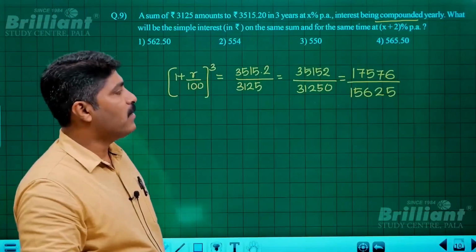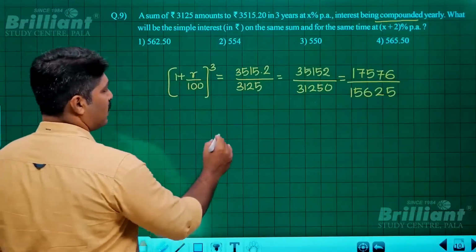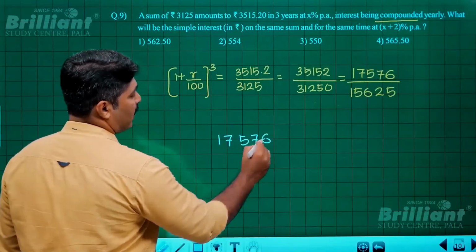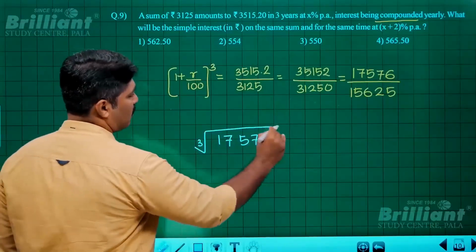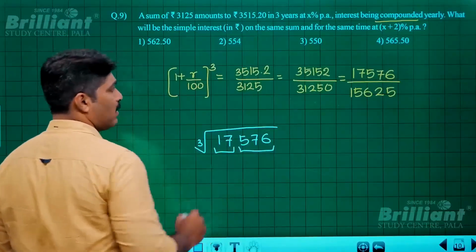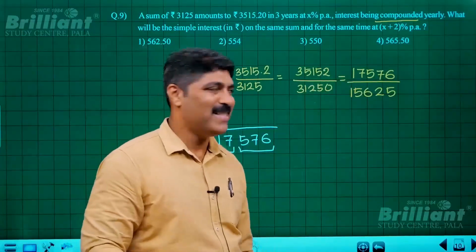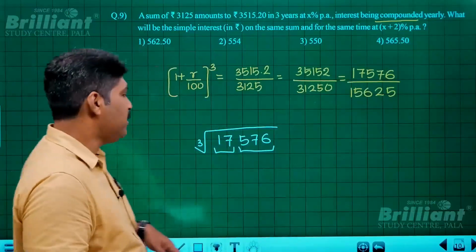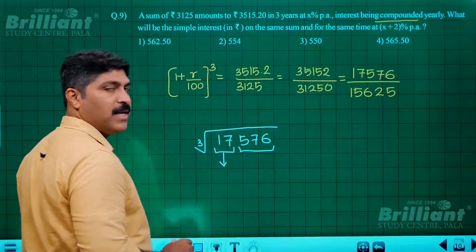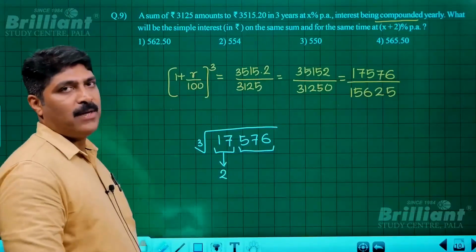So how to find out the cube root of a value? I will give that idea easily here. Suppose you need to find the cube root of such a value. You take groups of 3 digits from the right side. Got it? That means we reach the conclusion that further simplification is not possible, and after that you do the operation. So what cube lies in this range, 17? We know 2 cube equals 8. If we take 3 cube, it is 27.